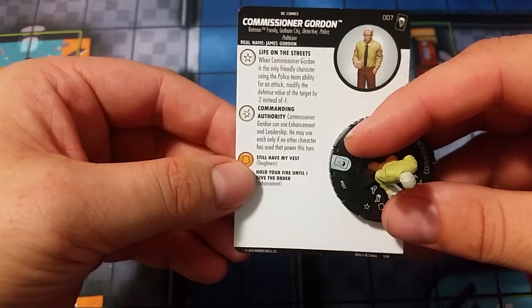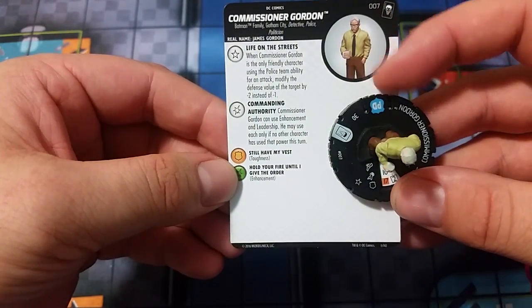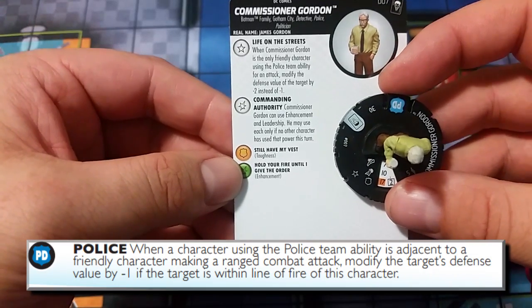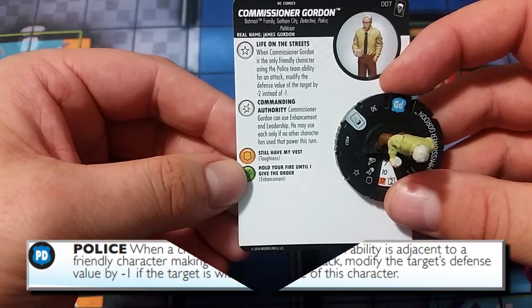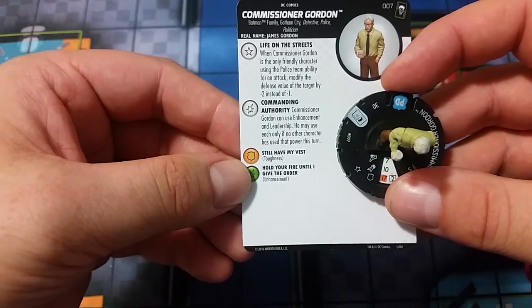Next up, we have Commissioner Gordon. Batman Family, Gotham City, Detective, Police, and Politician keywords. He has 30 points of the PD team ability. His trait, Life on the Streets. When Commissioner Gordon is the only friendly character using the police team ability for an attack, modify the defense value of the target by -2 instead of -1.